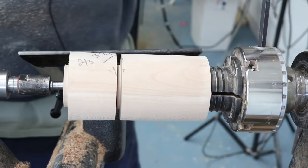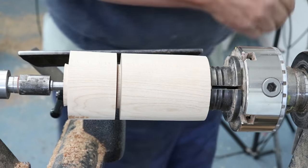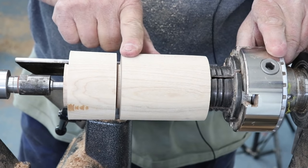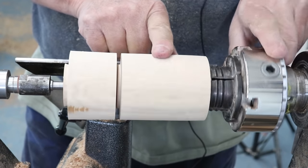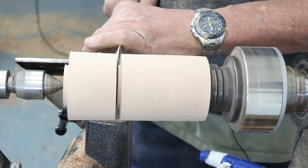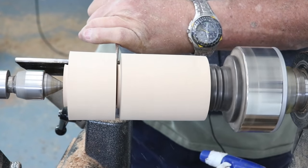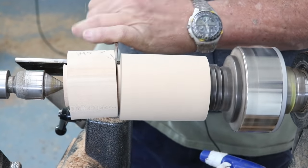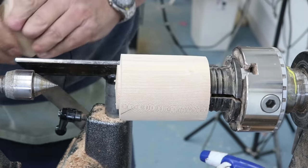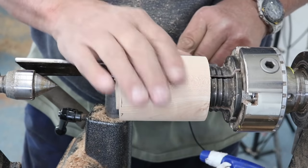I'm going to bring up the tail center to help me line this up. Tighten it down real good. So this section in here will be the length of my bell. It's going to be a little bit long, but I've got a long handle. And this will just be for another project. Now, I'm going to put a tenon on this end right here because I think I'm going to have to reverse this at some point.